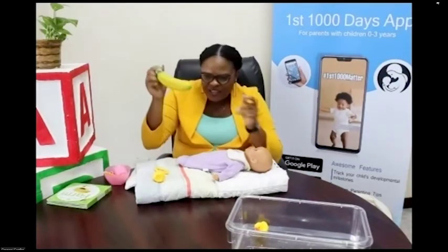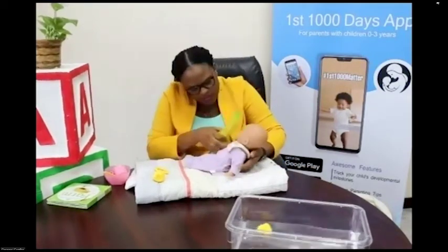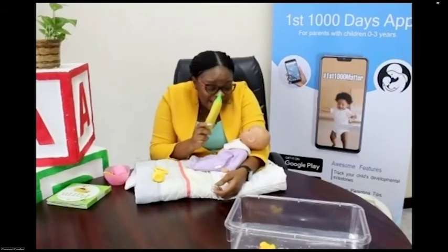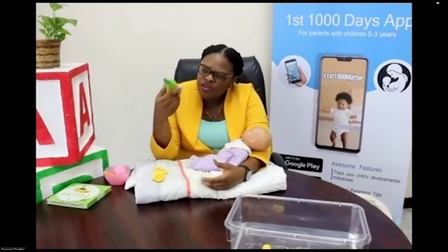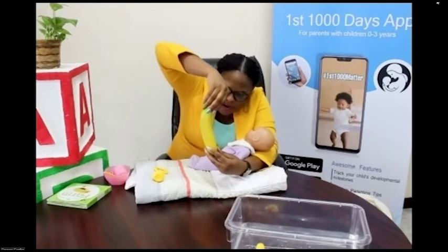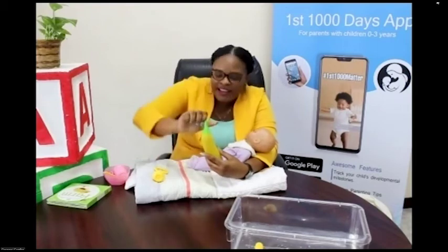So if you look right here, you know what this is? Hannah, what is this? Before I tell you what it is, sit up a little. Yes. Very good. You know what this is, Hannah? This is a banana. Very good. And the banana has two colors. Yes, Hannah, the banana has two colors. Do you know the colors on the banana? Look at it. Wow, so right here is yellow, but right at the top part is green. Very good, Hannah. So are you ready to eat your banana? Let's just feel the banana.